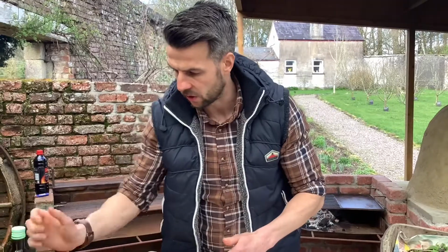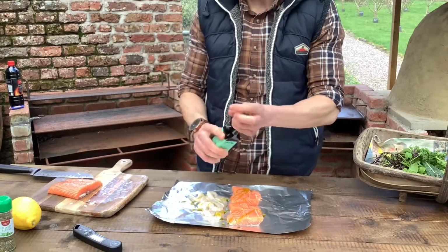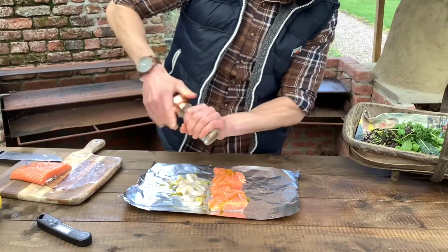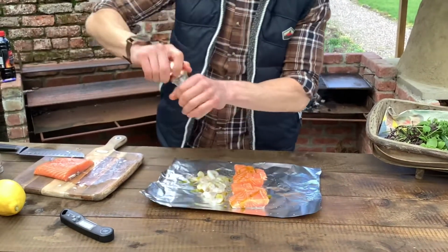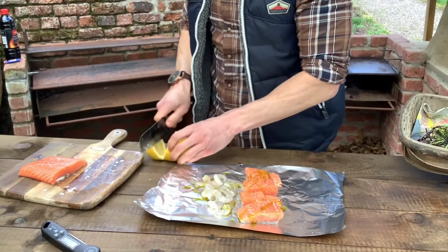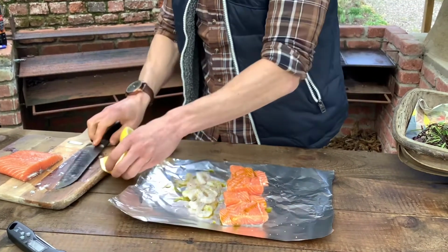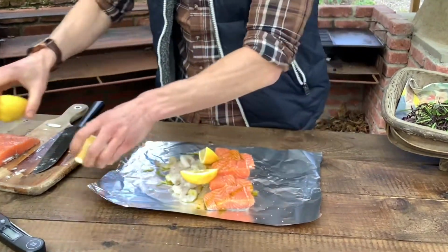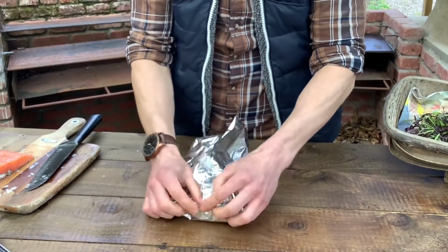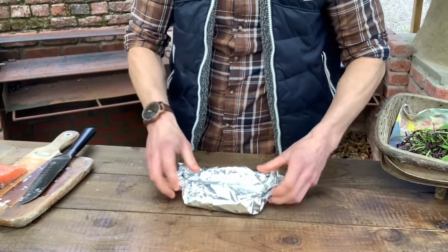So we're just going to go again with our oil, a little bit of avocado oil, a bit of salt and pepper. And then this time we're going to have some lemon in there as well. Just cutting a couple of wedges, sticking them in with it. And that's it. Simple as that. Wrapping it up and sticking that on the barbecue.